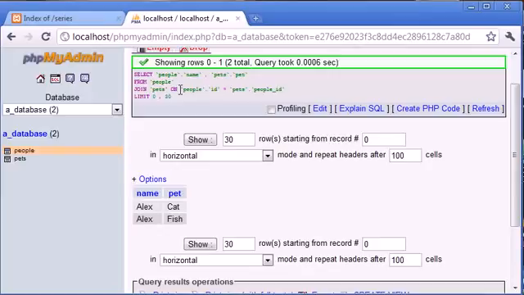So why could this be useful? Well, inside of our PHP program eventually, when we're running this SQL query, we might want to say we only want values where someone actually has a pet. Whereas before in the left join we looked at where Dale didn't have a pet. We want to just say with the join only return results where the person has a pet. So in this case we've returned 2 rows where Alex has a cat and Alex has a fish.